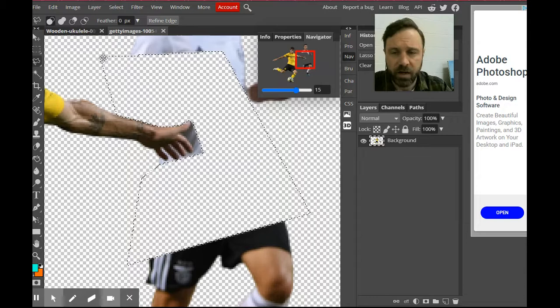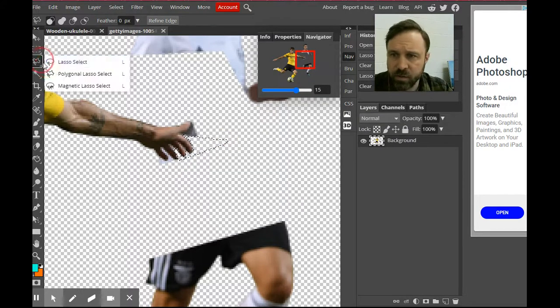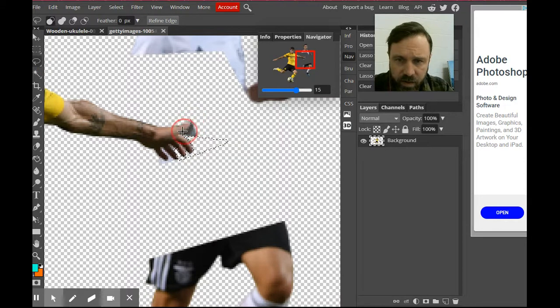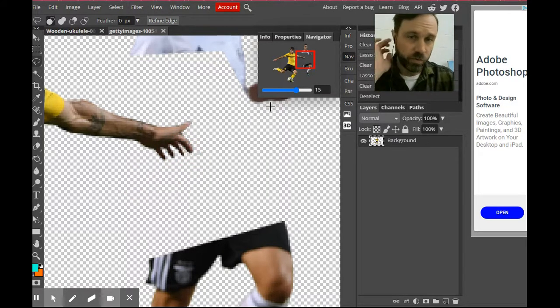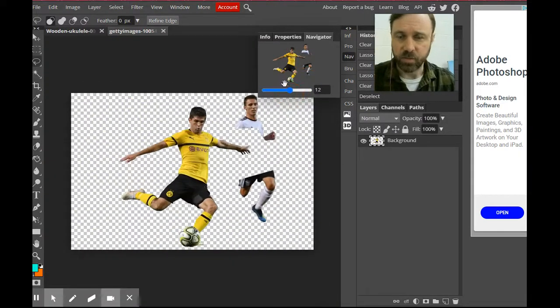and just delete. Now I can go in here and also get the fingers, because if I don't, it's not going to look correct. And again, I'm going to go a little quicker than I would have you guys go. Matter of fact, I'm going to use just the regular lasso tool for this. So again, you can take more time on yours. I'm just going to go a little quicker for the sake of the video. You might have some smaller fingers for this. Okay. Control D deselects. And we still have the guy back here, but the reason I did the very quick selection is because now I can just kind of do this and take them out.